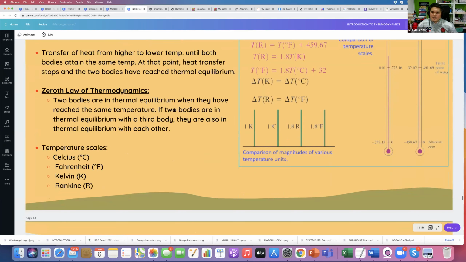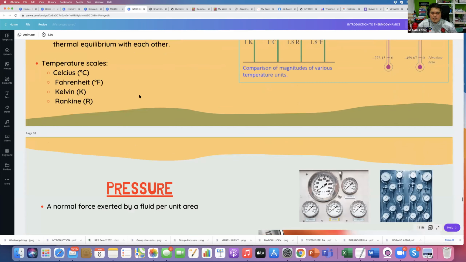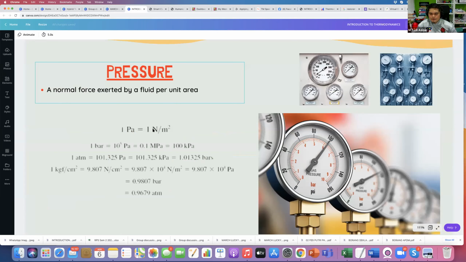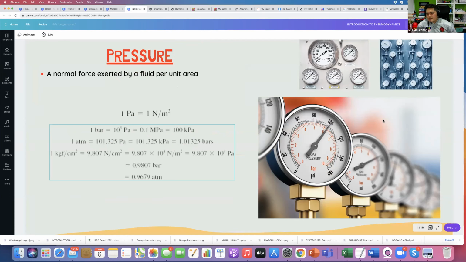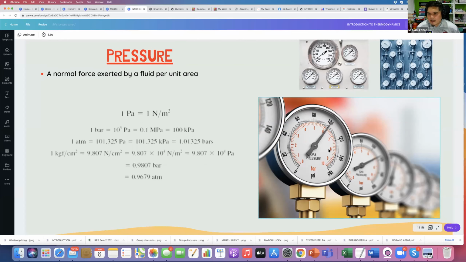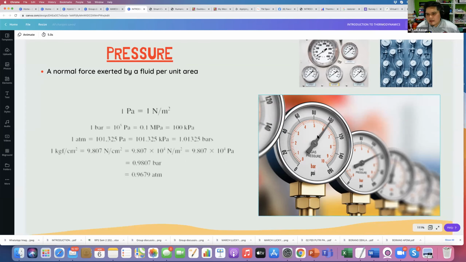Pressure, as I said, is actually the normal force exerted by a fluid per unit area. So you have different units, if you are using AES or SI, then you have different units. This is the pressure gauge. This is something you will encounter a lot when you become a chemical engineer later on. There are a lot of processes. Each of these gauges is attached to a cylinder, for example a gas cylinder or gas tank, so you'll be able to get some reading that is given to you.